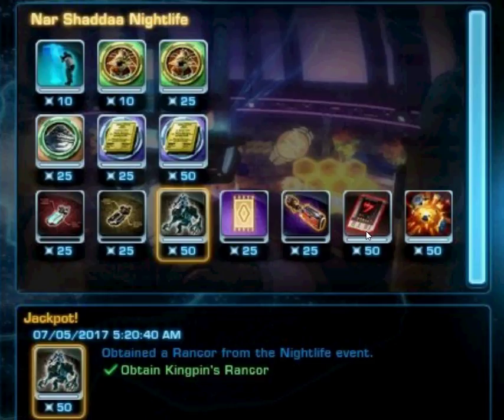So what happens is I played the Kingpin machines for a while. I think I won like 5 more golden certs, eventually getting the 10 that I needed for the rancor. And then I kept trying again to get another jackpot. And before I got the last certificate, I won a jackpot and I won the bodyguard. So I was at 29 certificates out of 30 and I won the bodyguard. And I was like, okay, that's not really what I wanted.